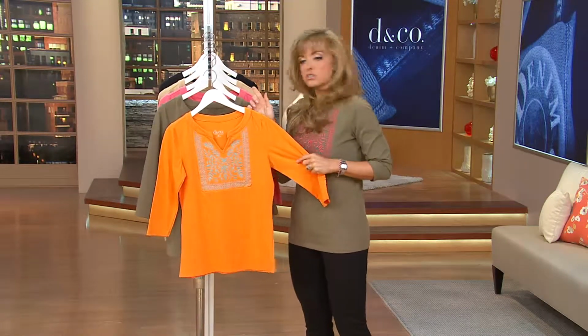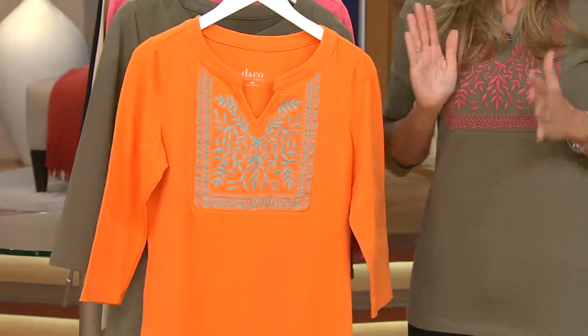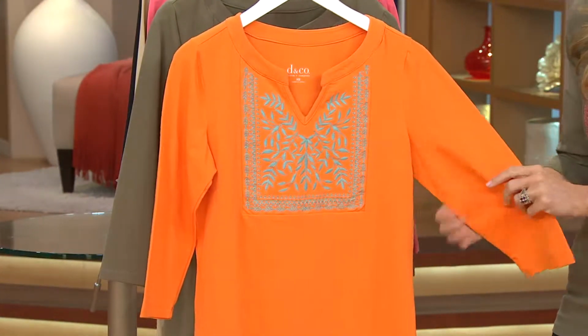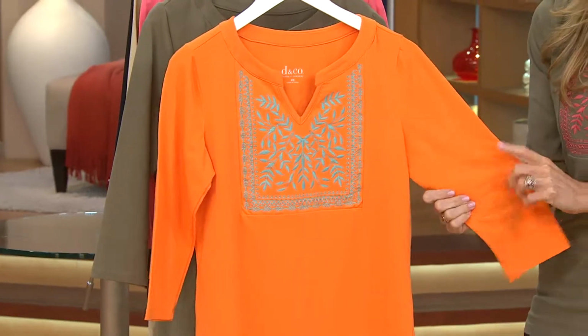Okay, so this is going to be your perfect jersey fabrication. I looked at my card to make sure. Perfect jersey is going to be very common in our show. It's very common in Denim & Company. It is the number one selling fabrication. It is such a simple blend that makes a big difference. 95% cotton, that natural fiber that you love, but 5% spandex does what? Gives it structure. Gives it stretch, obviously, and means that you're not having to layer anything underneath it.